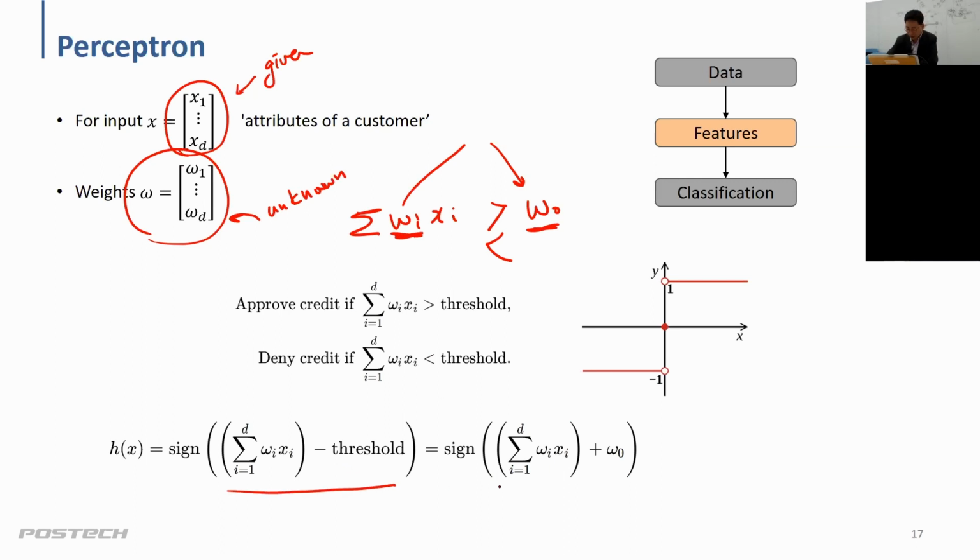And this is the finalized one. Eventually, we do this kind of calculation, and we put in the sign function, whether this is +1 or -1, whether this is on the positive or the negative values. Because the simplistic classification model here is the binary classification problem, we'll do binary classification first. So that's how we divide this space.